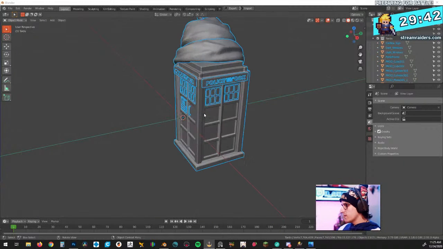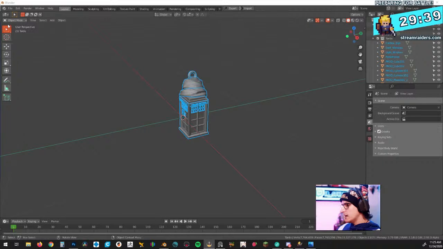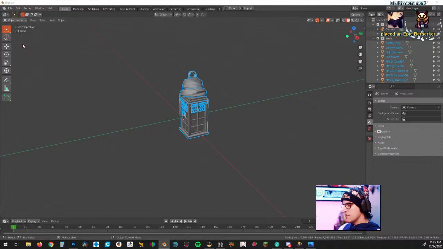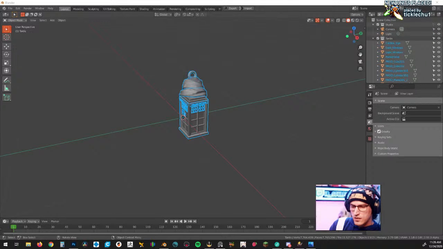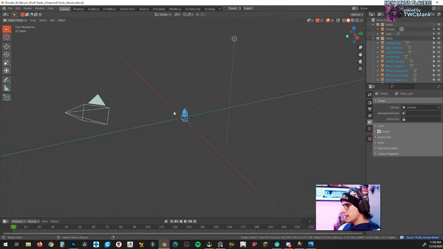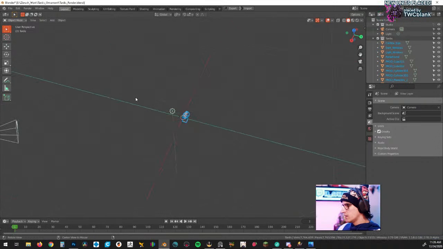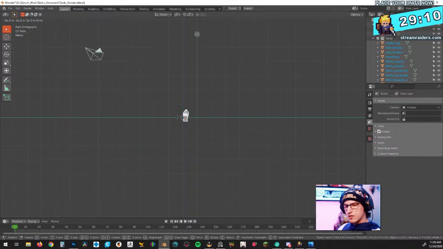Hey, look at that. And we're back. Alright, we're gonna go ahead and file save as. Let's go to our project folder, and we'll call this the Tardis render. We'll make sure we save that. Now let's lift this up.